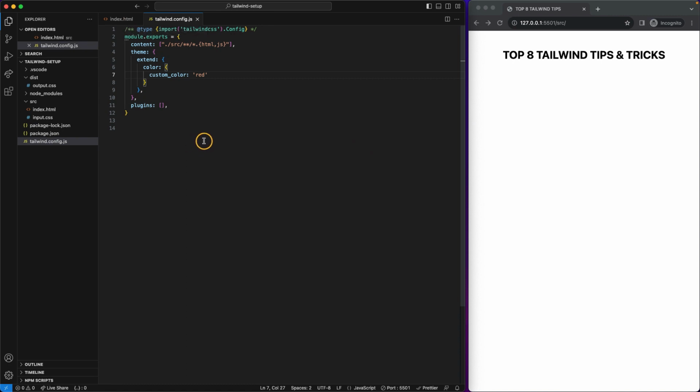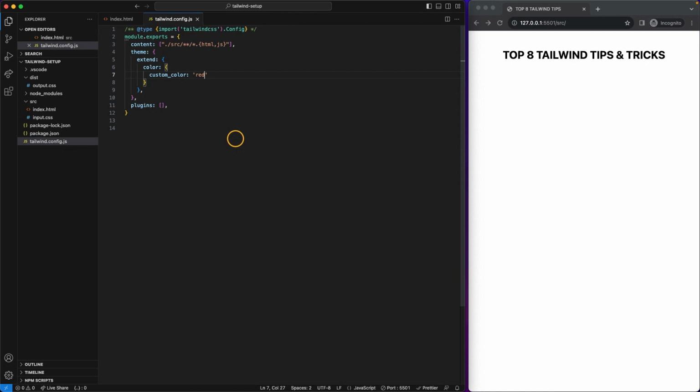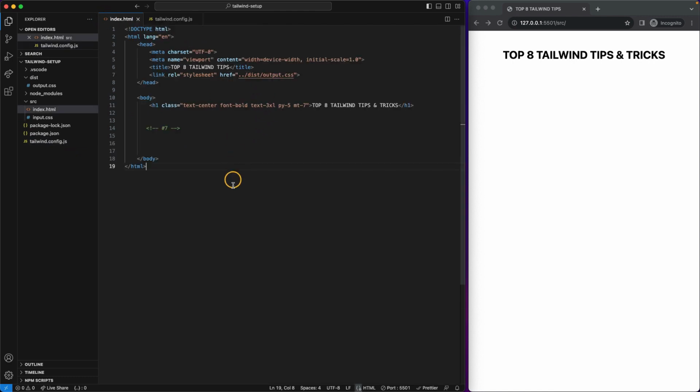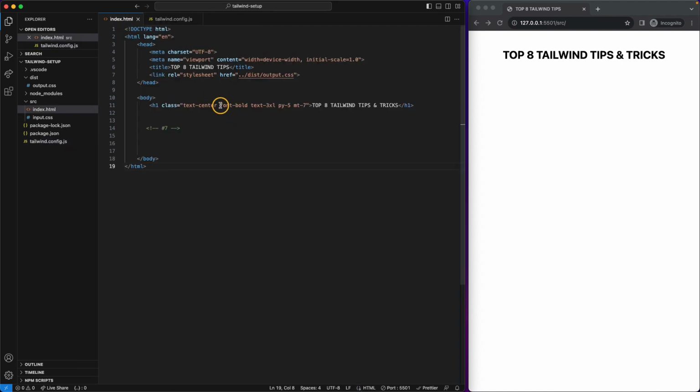Let's see if I can apply this. One thing before doing that: when you change these config files, you have to restart the server so the changes take effect. So I'm going to drop the server, clear, and run npm start. Now I have restarted my server, and I should be able to use that color, which I called custom color. Let's see if this gets suggested to me.